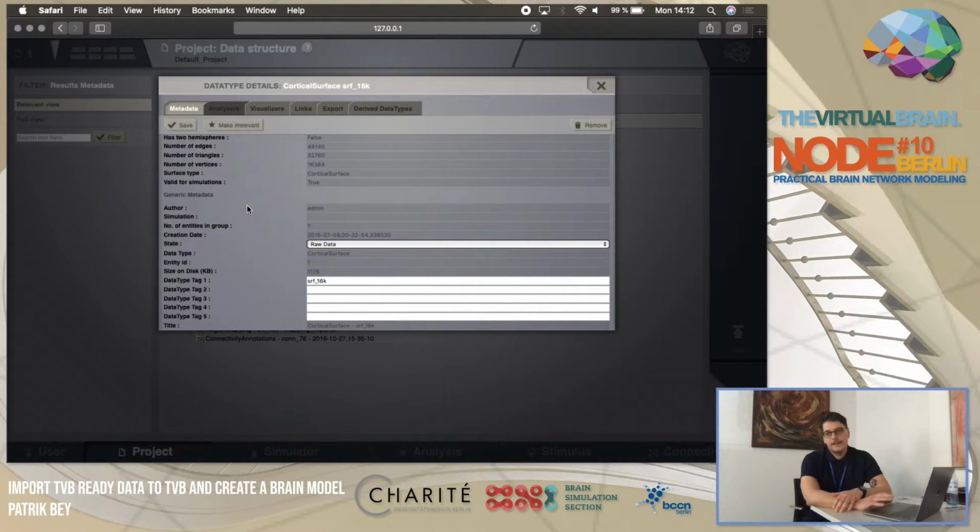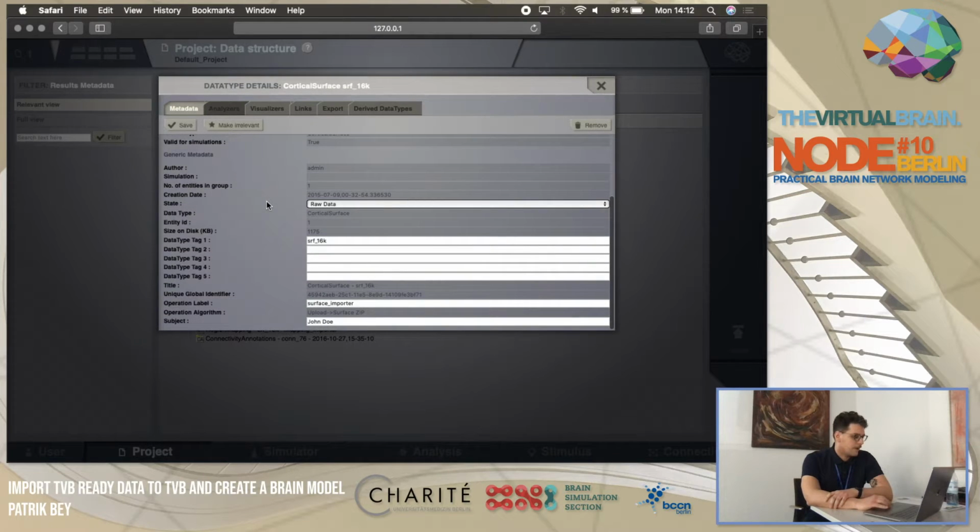TVB has data types for every possible type that we would need in this simulation framework, and specific properties, but we'll get to that a little bit later.